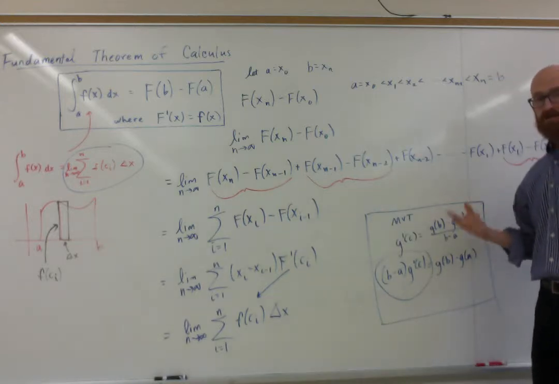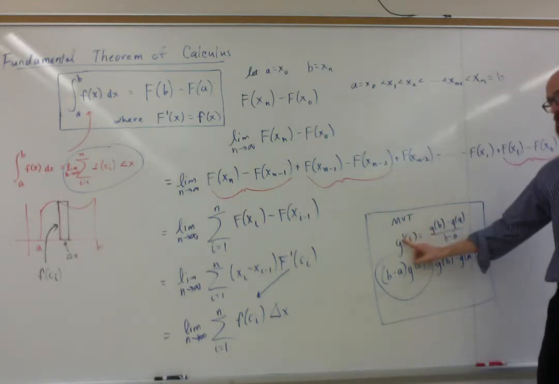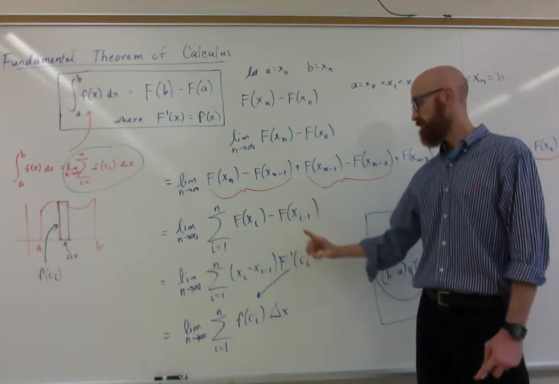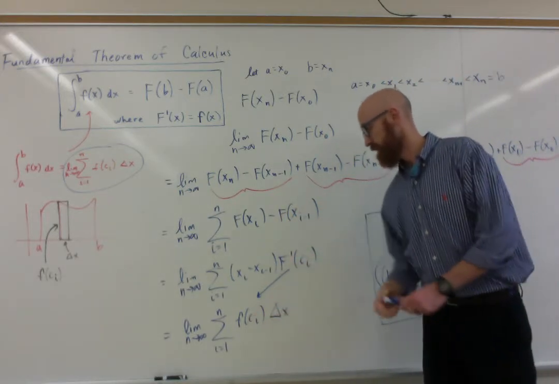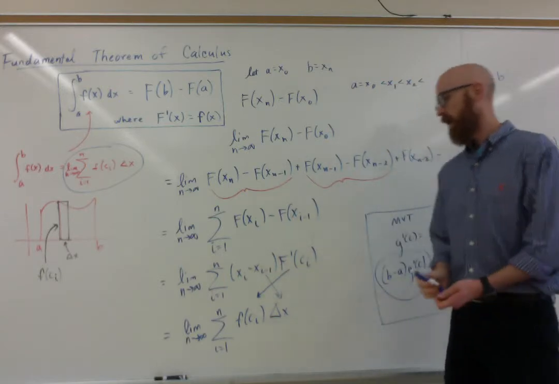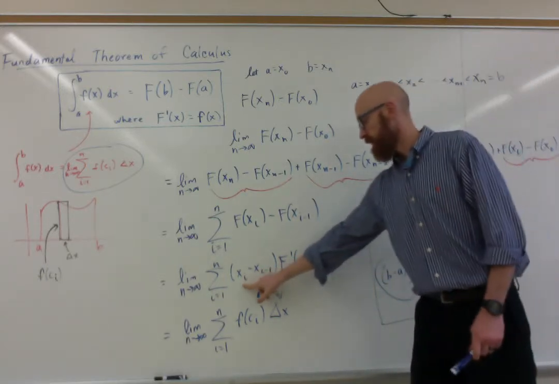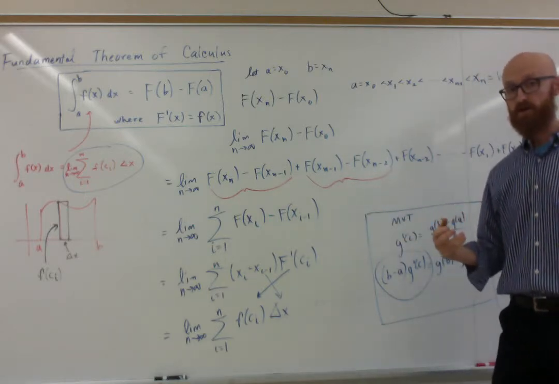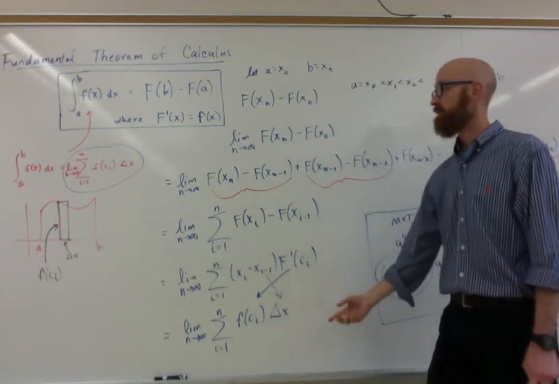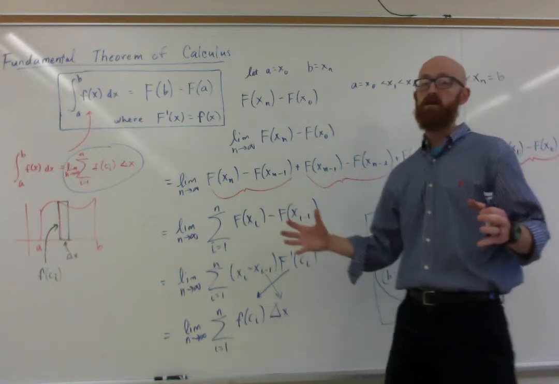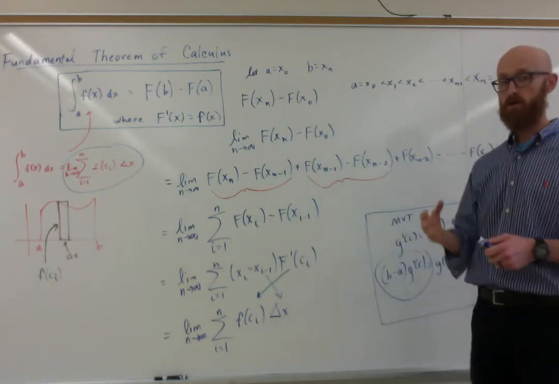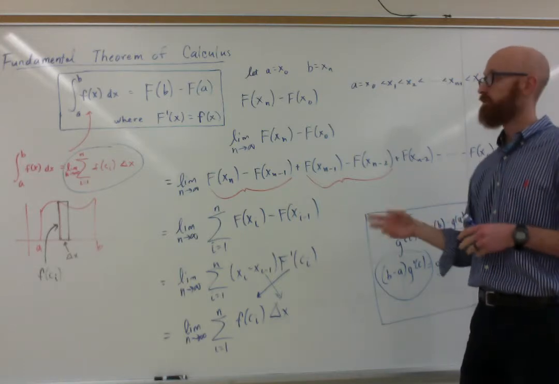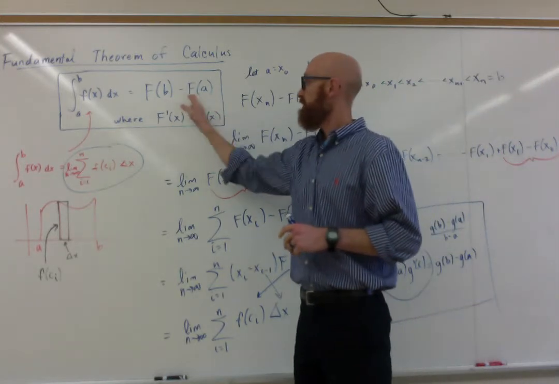And a really nice consequence of the mean value theorem is that we get to take the derivative of a function. And because we took the derivative of big F, it landed us back at little f. And then I renamed x sub i minus x sub i minus 1. That's the difference between the two inputs on the rectangle. So we get delta x. And all of this means that if you want to find the area under the curve, you just integrate or anti-differentiate and evaluate at the two endpoints.